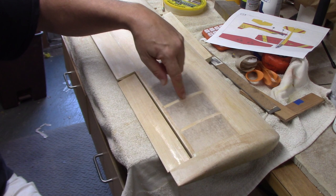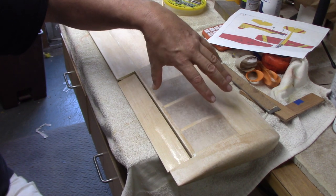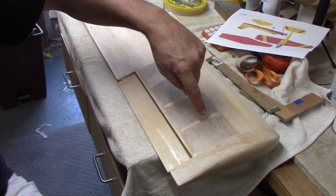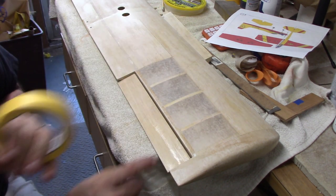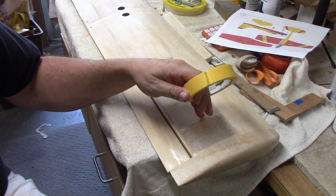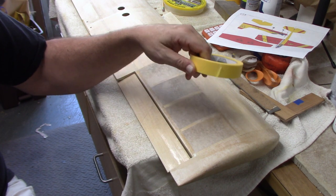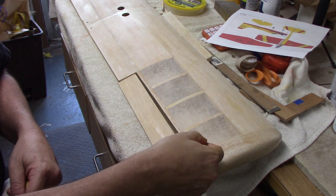I'm going to do a light coat first just to see how it sets up on top of the silk span. The reason why I'm over-spraying it is because the paint itself is going to help make the silk span a little bit tougher down in here. Because when it comes time to tape this for the red spray, I want to make sure that this is as solid as I can get it before I come over and spray it. I'm still tentatively testing this out. The last thing I want to do is start tearing up the covering — and if you knew how much this is holding on to that tape, it's kind of scary.